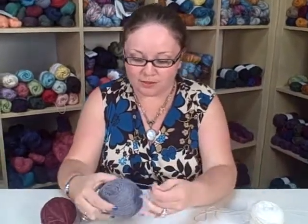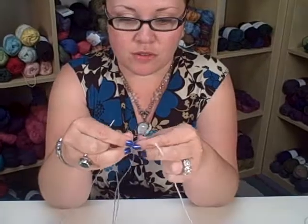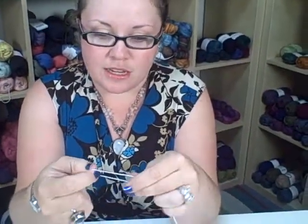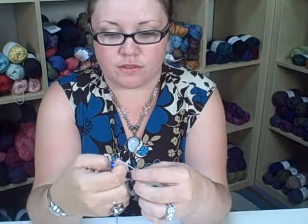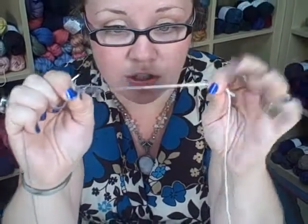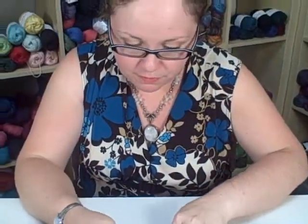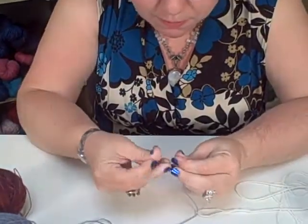What you want to do in that case is a Russian join. So when you get to each end, you've got the end that you ended with and the one you're going to start, you want to take each one, make a little loop, just fold it over, and fold each one over itself. So essentially you have this little section with 2 doubled over strands that are just looped around each other.